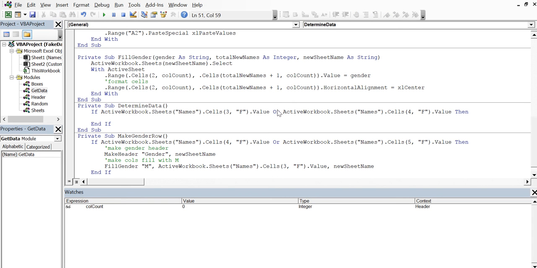Okay, so I'm just kind of working on it here. I already changed the cell numbers here. So I'm saying if we want to get male names, we want to get female names, I'm going to change this Or to And. And I'm going to say Or here.